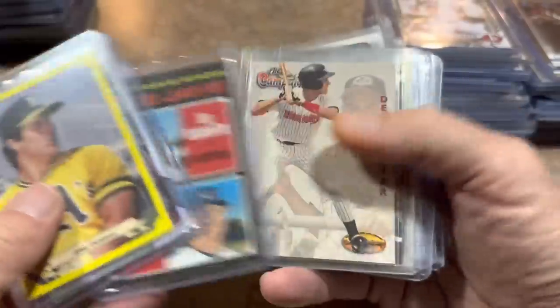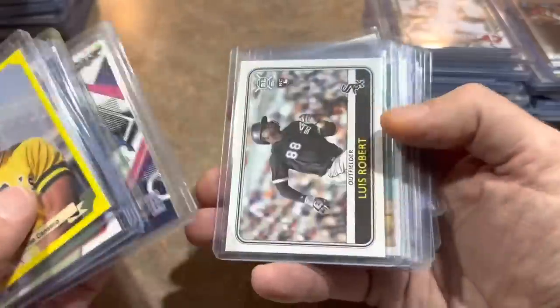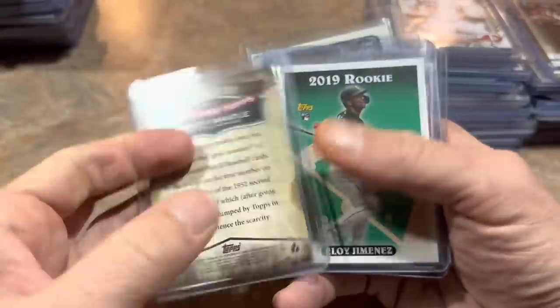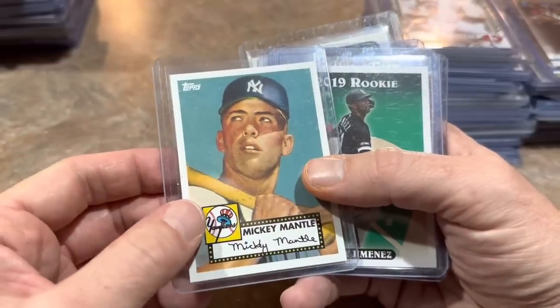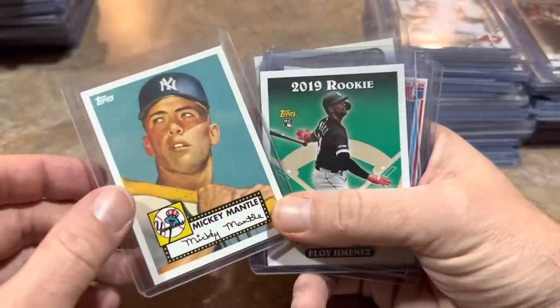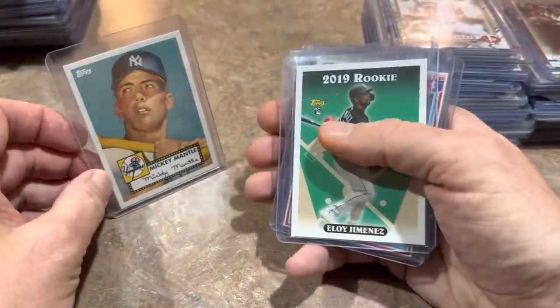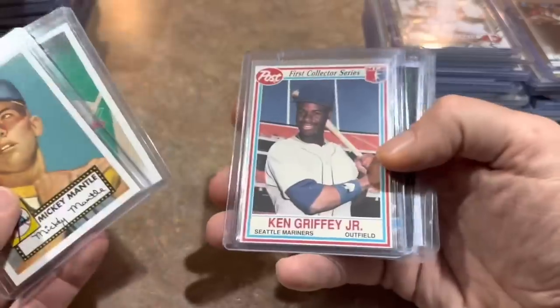First of Walker Buehler. Bo Bichette. Another Jeter minor league card. A Fire rookie card of Bichette. There's Luis Robert. And I just grabbed this one — it's the '52 Mantle image card, it's a Berger's Best, but I still love that image so much. I could probably just have this on display because I like to keep my actual '52 Mantle locked away. There's Eloy Jimenez rookie.